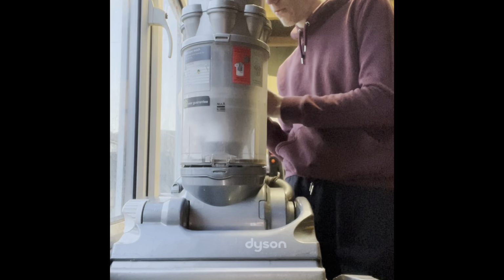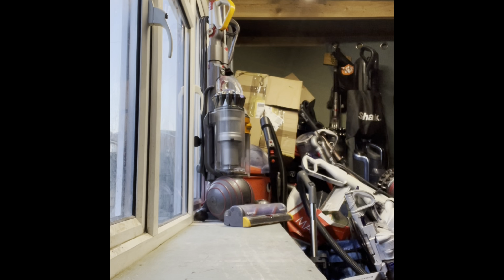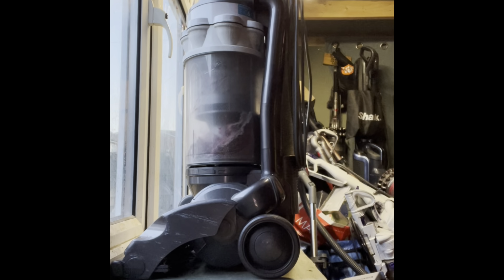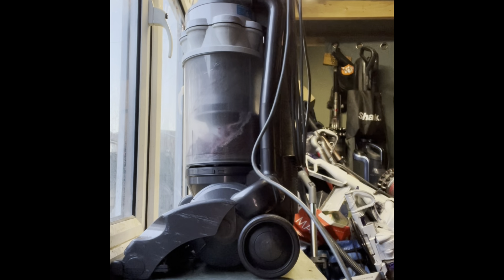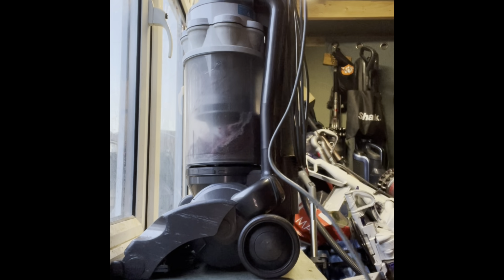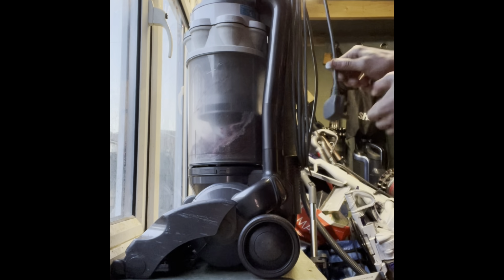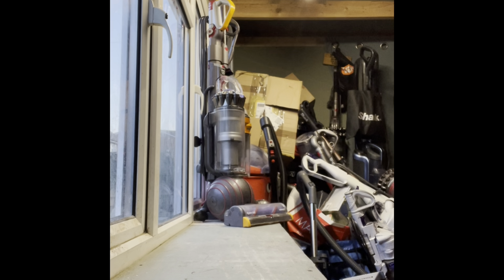Did get another DC-14, which was the church's, and they want me to fix it. So I'm going to make one good DC-14 out of the pair for them. This was a DC-14 from the church, which I believe does run. No, just burnt out. Okay, so that's the church's Dyson. Doesn't like to run, so we'll have to have a look at that for them. But we might make one good one out of these two, we don't know yet.